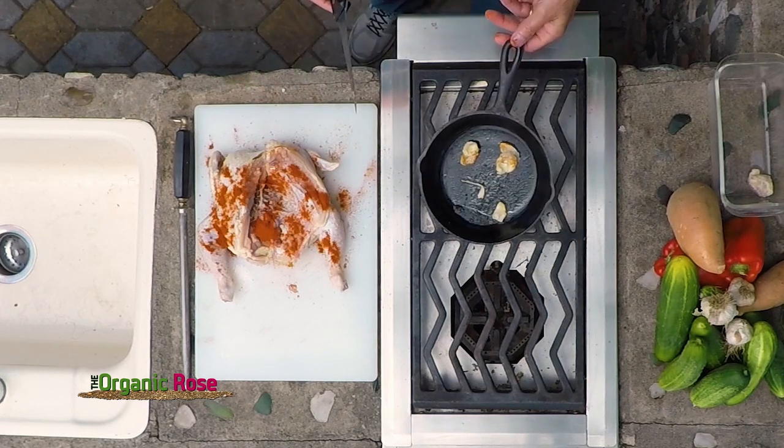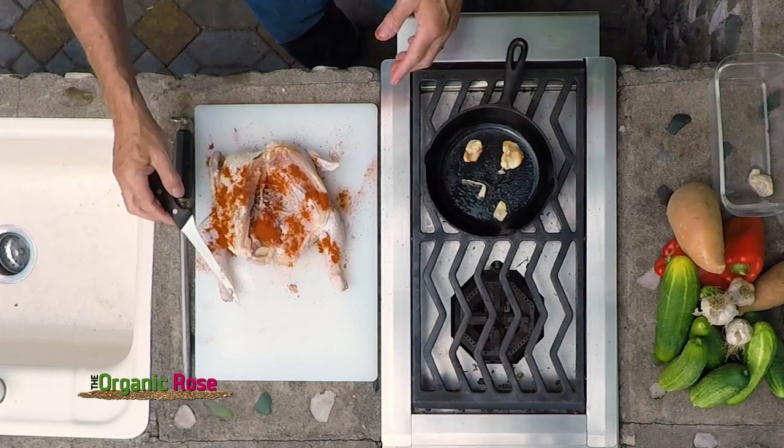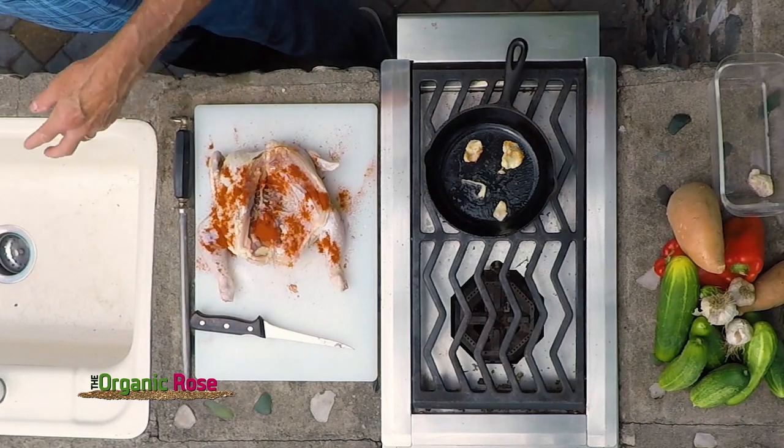See, you can see how that's rendering down some nice fat. And you can use that for scrambling some eggs. You can use that for whatever you would use any type of fat for, whether it be butter or olive oil, it's a great substitute. You just put it in a jar, keep it in the refrigerator. It will solidify in the refrigerator, so not a problem. You just scoop a little bit out with a spoon and put it in your pan for your next dish.